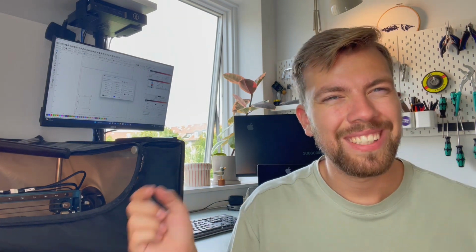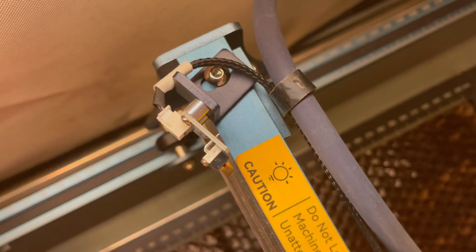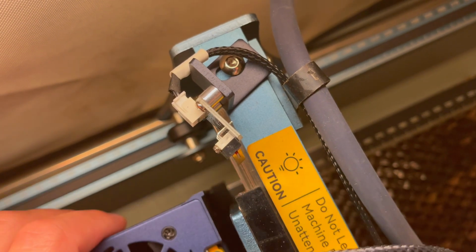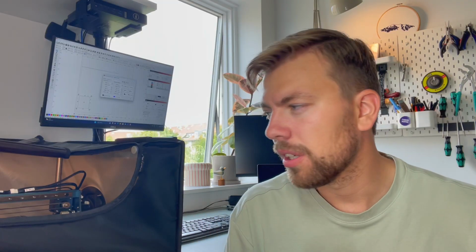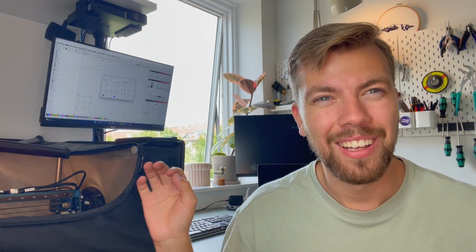One thing that you have to be aware of is the limit switches. They don't necessarily fit on this machine. You can get them to fit, but you sort of have to angle them and position them in a way that it's not really meant to do. But it works, so that's fine. Just something to be aware of. Otherwise, it's really cool to have a stronger laser module in here. It's great to again have an air assist that works.